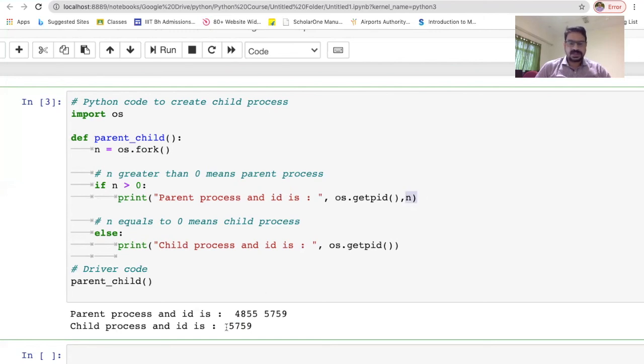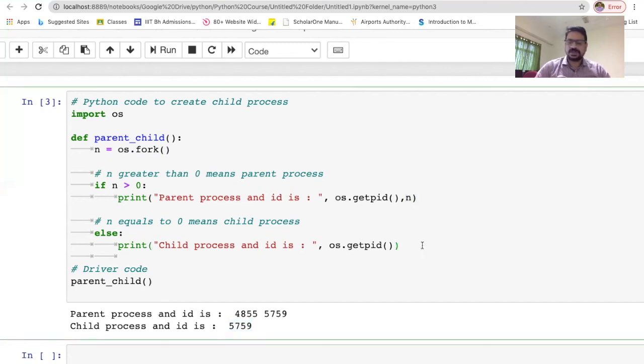So here you can see the child process ID is this. This same child process ID will be given to the parent process by the fork system call. So the fork system call has given the value n, and this n value I am printing here, and it is the same as the child process ID.